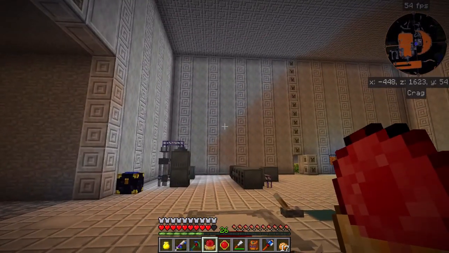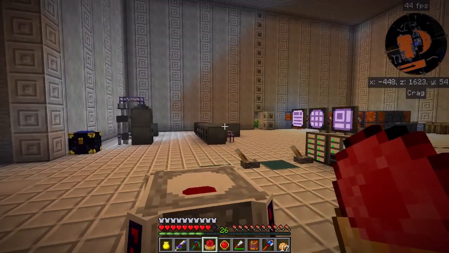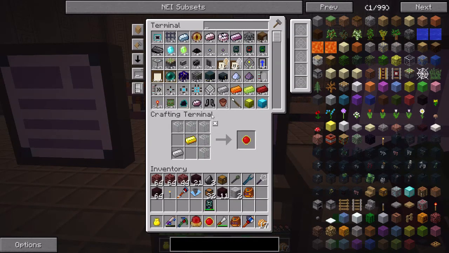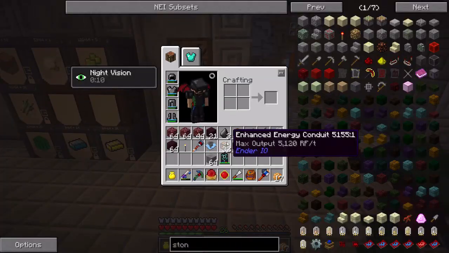And I think I have to shift right click it, or there we go. Current owner Nefarious411. So now it's bound to me, and I should be able to use this, and I think that goes into my personal life essence. But now I really don't know where to go from here. I probably need to do a little bit of reading off camera.